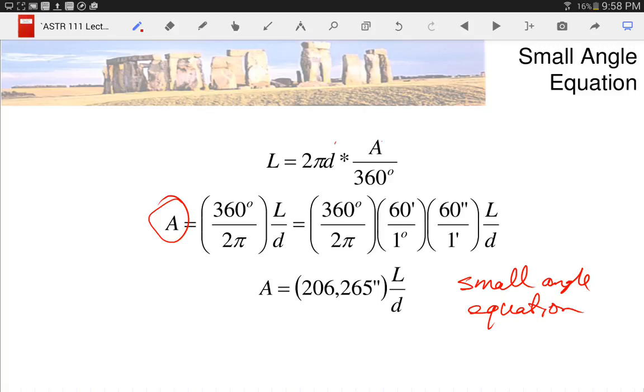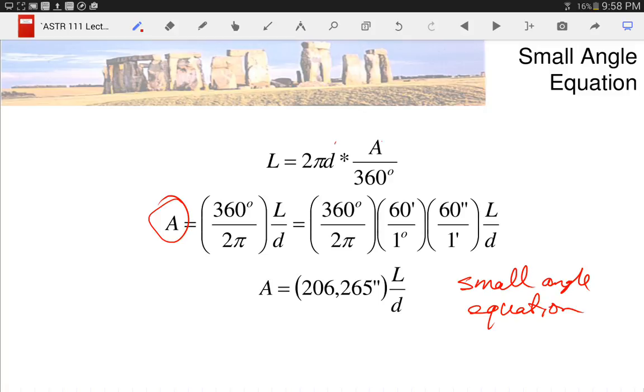Simplest question I'm going to ask tonight, besides how many days are there in a week, how many minutes are there in an hour? 60. How many seconds are there in a minute? With angles, we have the same divisions. So there are 60 minutes in a degree and 60 seconds in a minute of angle. So we measure angles in minutes and seconds, just like we measure time in minutes and seconds.